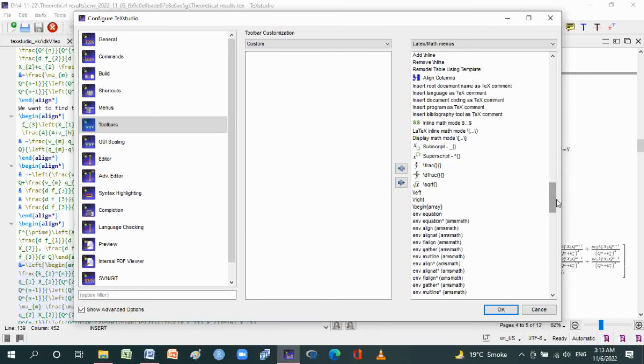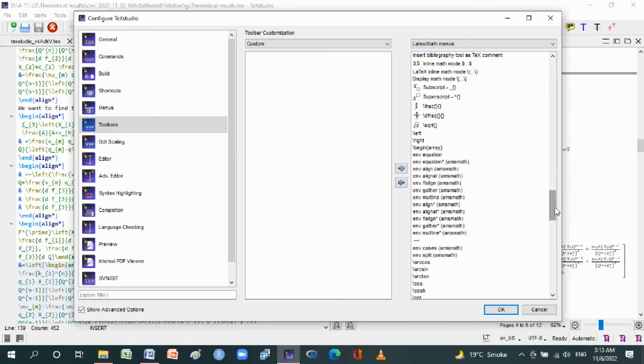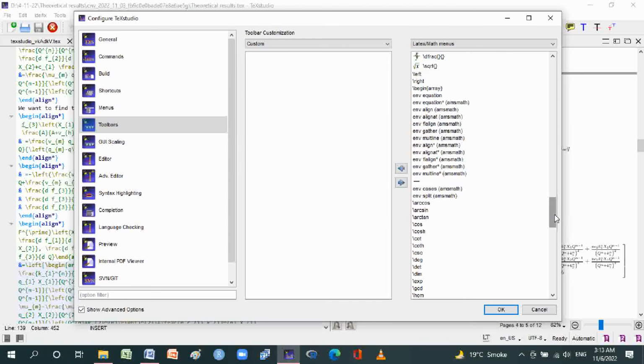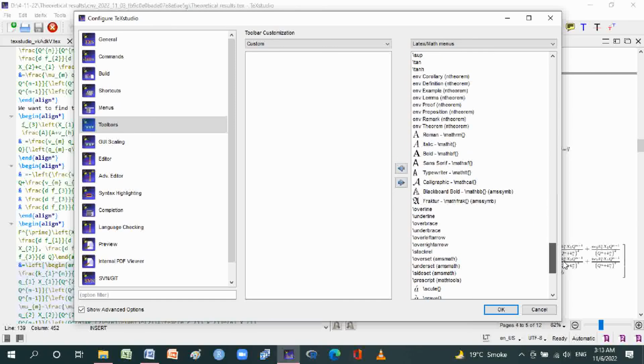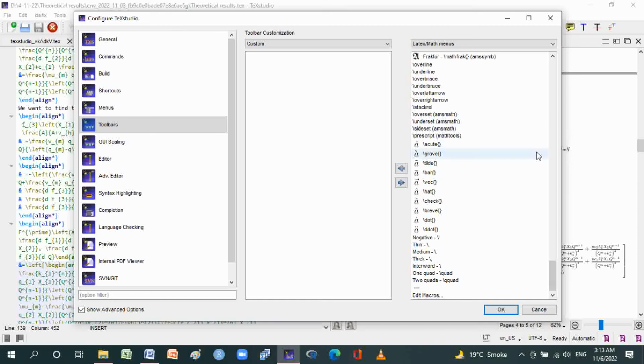Also subscript, superscript, fraction, d fraction, square root, left, right, array, ams package, align, align star, gather, multi-column line, also it stars, environment cases, environment split, and also trigonometric functions, and special characters, overset, and also spacing modes.